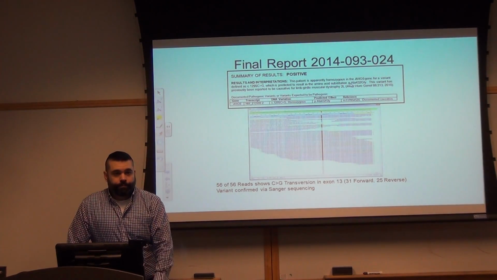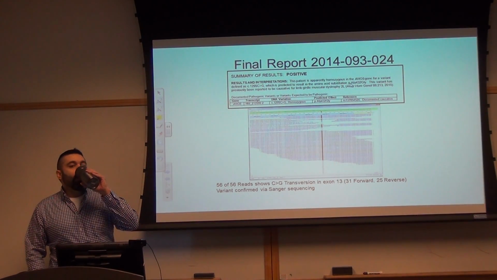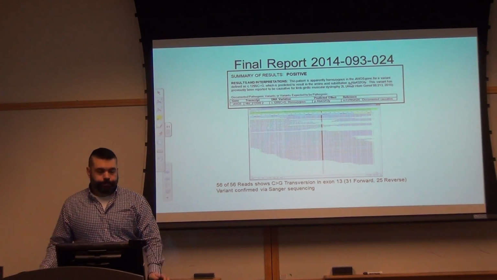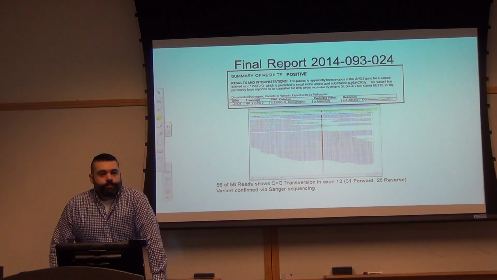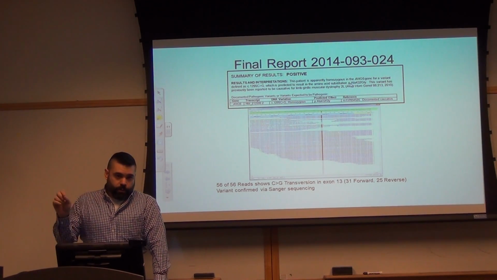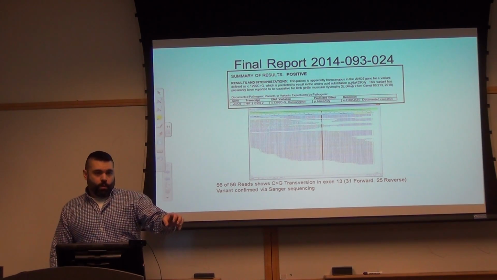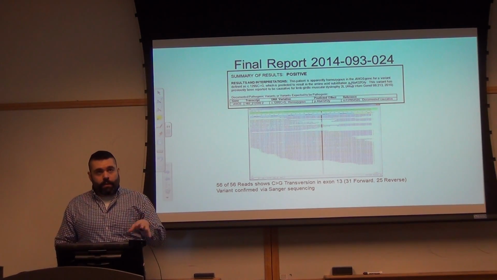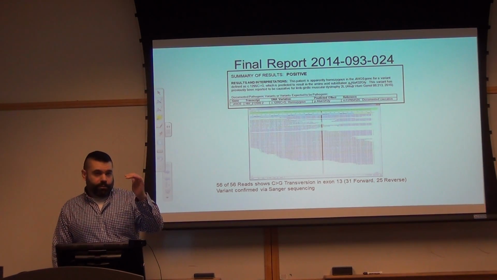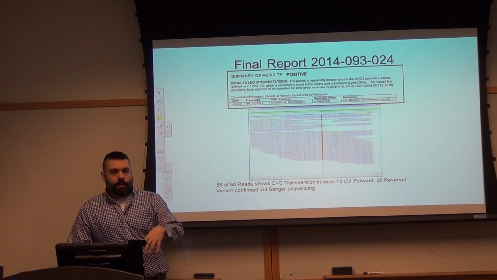No. Go ahead. I was just wondering if you ever look into a variant that there's not a lot of information about, like whether it falls in a domain region or if it's a conserved region, would you write that up? That's all part of the scoring rubric. So whether it's conserved or whether it's in a known domain function, that adds to the score. But if you're still in a VUS, the VUSs just get listed as a table. But if it's likely pathogenic, if it's hit that threshold of likely pathogenic, we would say something like it's in this domain, or something like that.